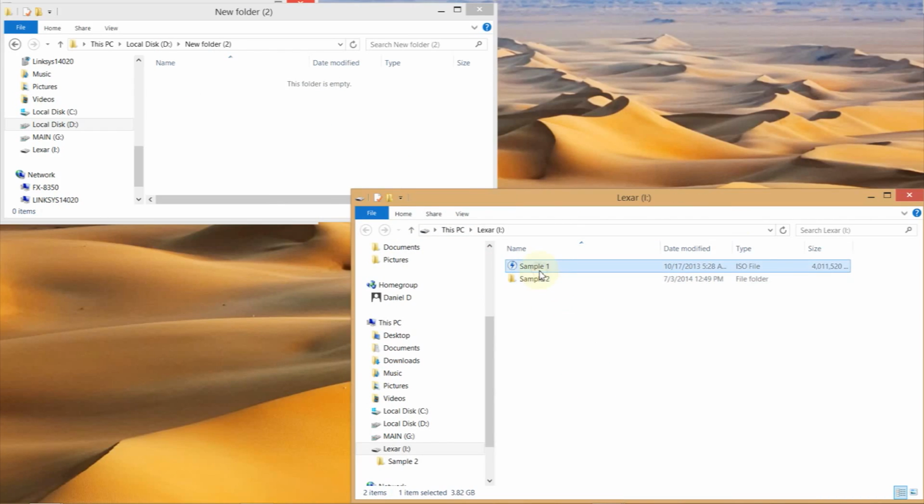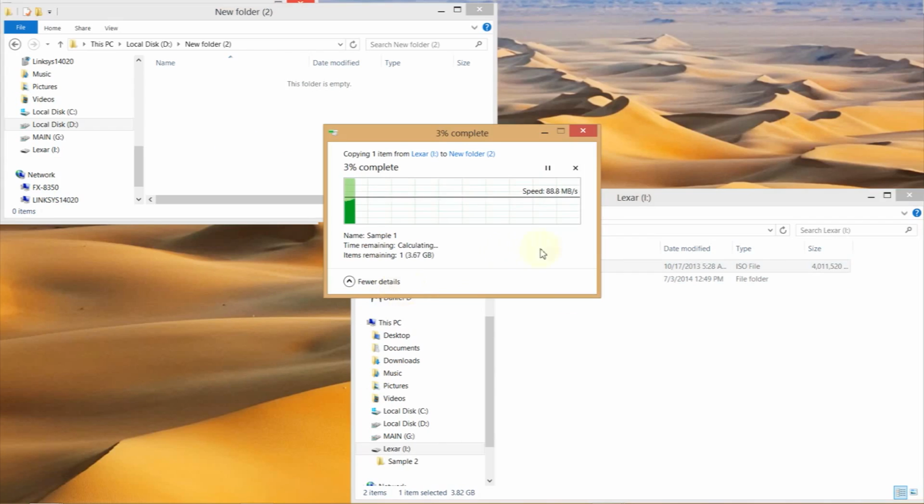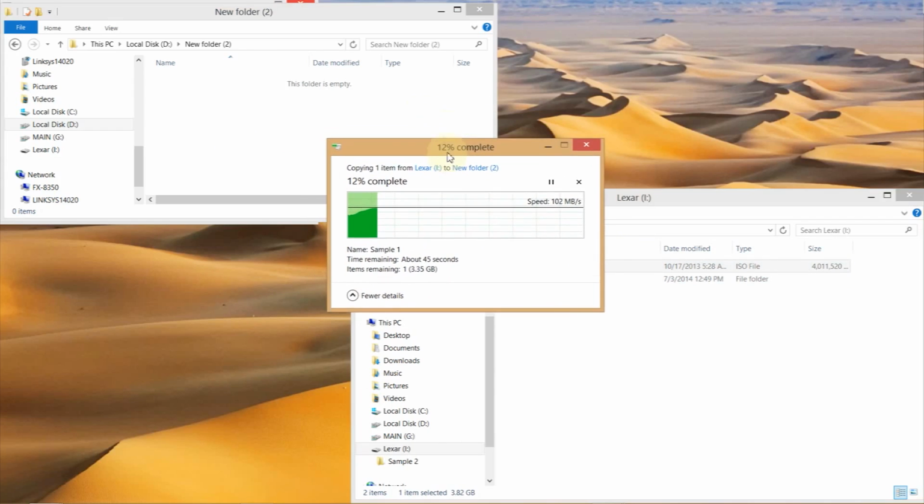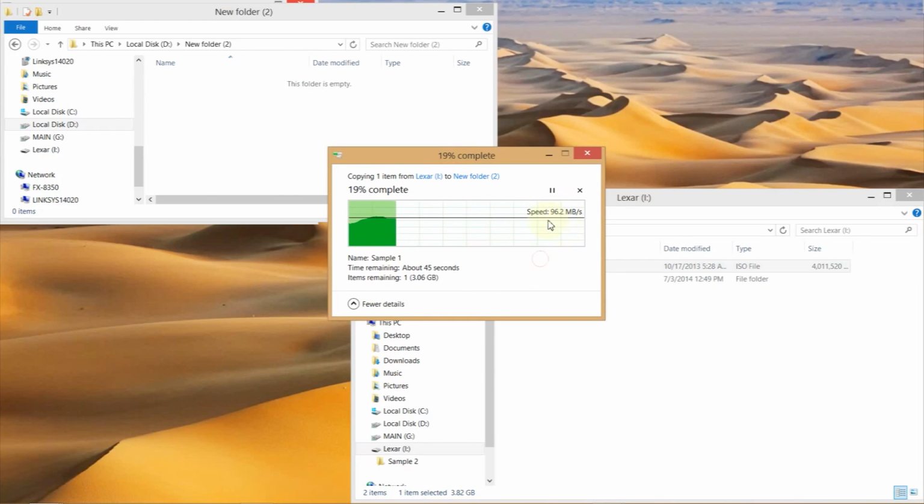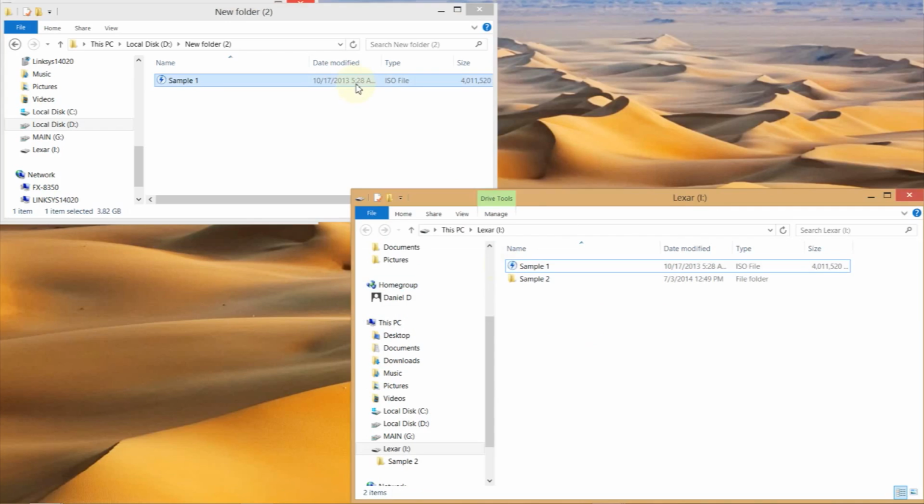Okay, now we're going to test read speed over USB 3. For the read speed test, we're going to start with sample 1. As you can see, the read speed is quite a bit faster, about anywhere from 95 to 100 megabytes per second, transferring quite quickly. This is the maximum speed of the flash drive, so you will not be getting results faster than this, even though USB 3 is capable of about 6 times more than this. Substantially faster than USB 2 when it comes to read speeds.